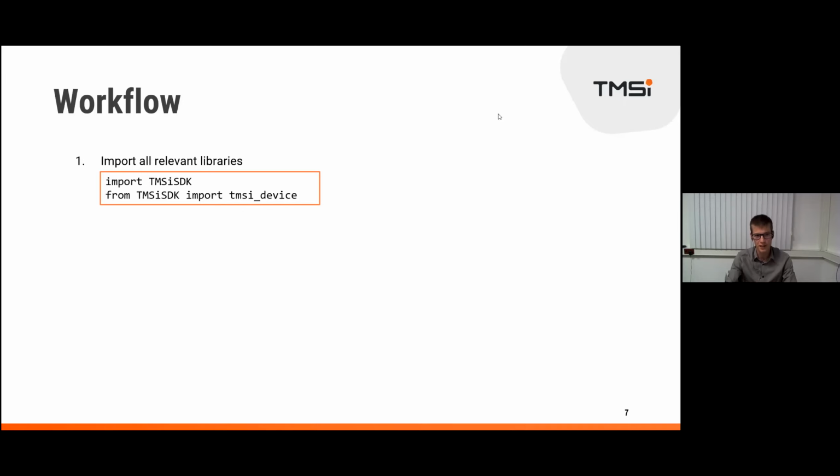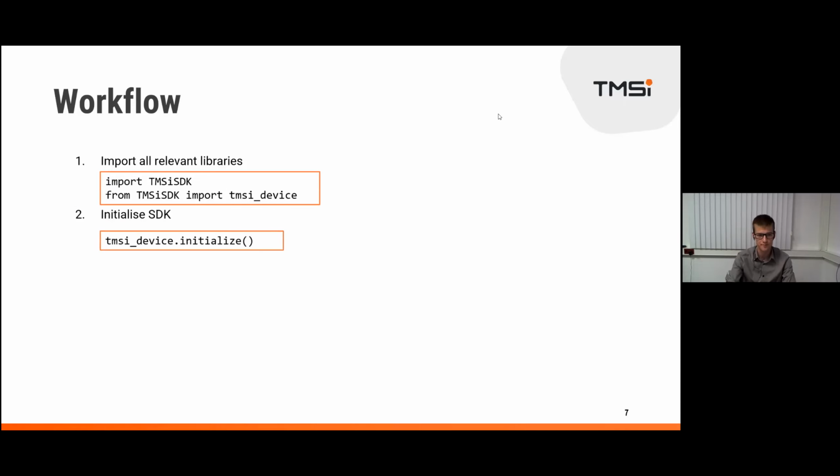You can either import a library as a whole, in this case importing TMSi SDK, or you can import sub-elements from the TMSi SDK. In this case, we would directly import the TMSi device class, which was also in our framework just presented.